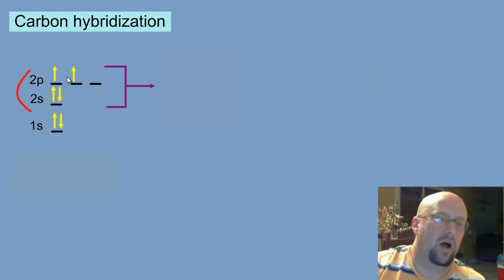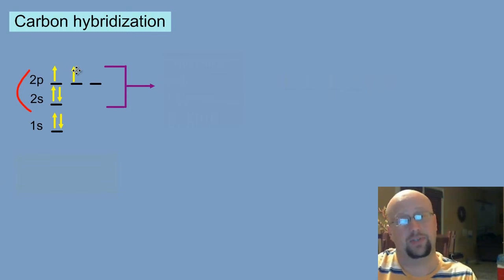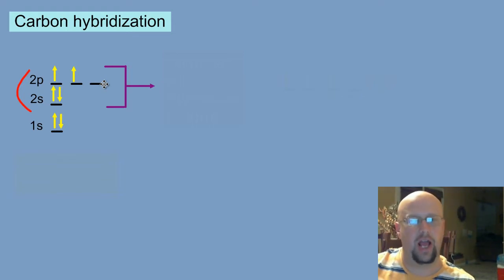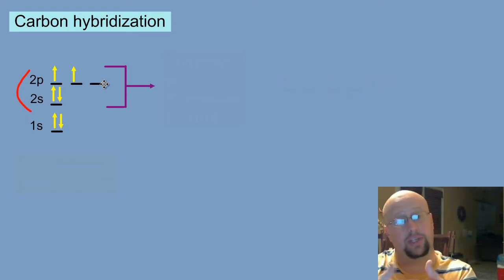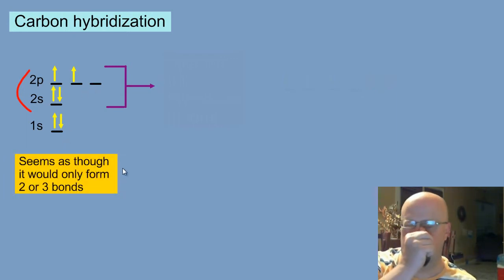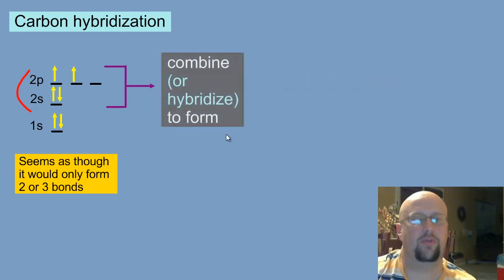So what that would sort of lead us to believe, if we look at this then, is it looks like I've got 2 single electrons. And we know that those single electrons like to form single bonds. And we also know that sometimes if we've got a blank empty spot, another atom can donate 2 electrons to form the bond itself, a coordinate covalent bond, we would say. And so what it kind of looks like there is that we should really only be able to form like 2 or 3 bonds out of a carbon. But we obviously know that's not the case just from the structures we've already drawn. Empirically, that's not the case. We know that carbon tends to typically form 4 bonds.